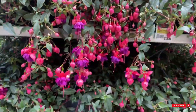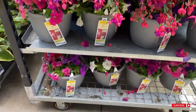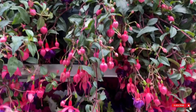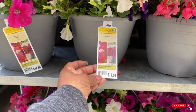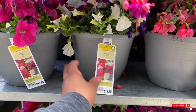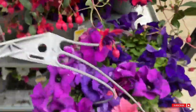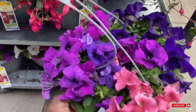Oh yeah, love it. So we have more petunias down here by Lowe's, $13 again. These are in the hanging pot right here, as well as the purslane. These are in the hanging pots over here. So this one is $13, has the mountain habit. And this is a 1.5 gallon container, full sun plant, you know, for petunia. Okay. This mix is just gorgeous. Ooh. Wow. That's a beauty there, guys.